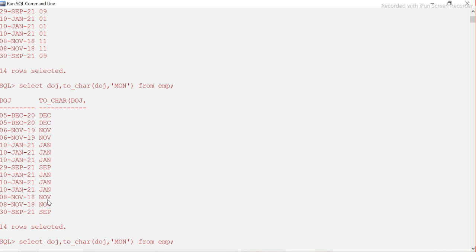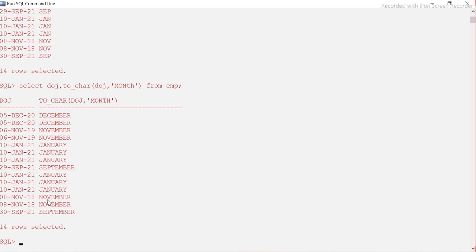Now, let me try if it also gives the full month name. See, guys, if I say MONTH, you can type it in capital or small, it doesn't matter. Okay, so let's try. One second, guys. It matters. See, it matters, because if I type in capital, then everything comes in capital, all the letters. If I say only the M as capital, Month, then only the first character is capital and the remaining are small case. If I say everything small, what will happen, guys? See, everything is coming in small, right? So hope you are able to understand this, right?